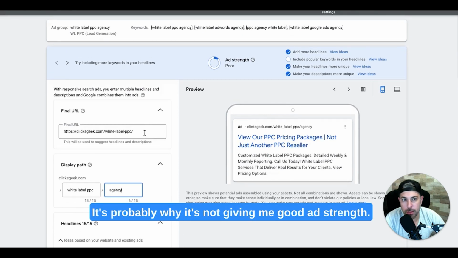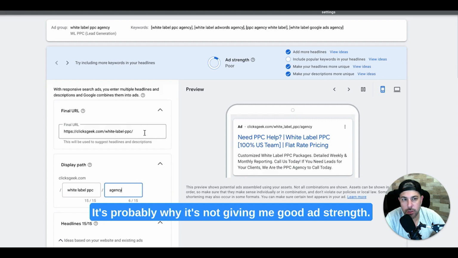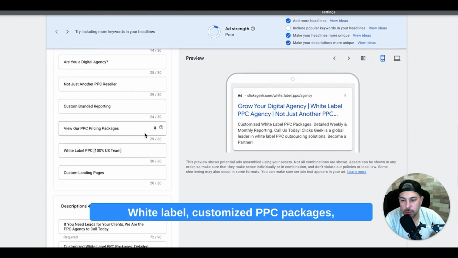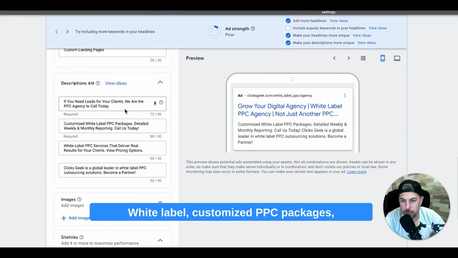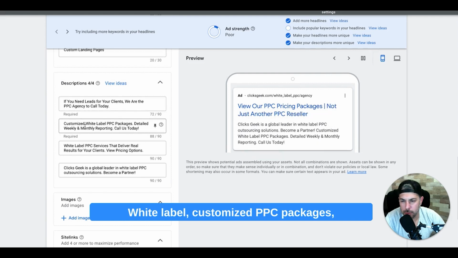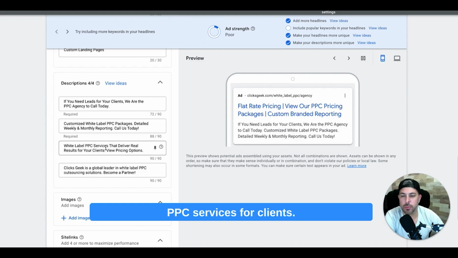That's probably why it's not giving me good ad strength. Can't use the word Google. PPC agency, white label. Customized white label PPC packages, white label PPC services that deliver real results for your clients.